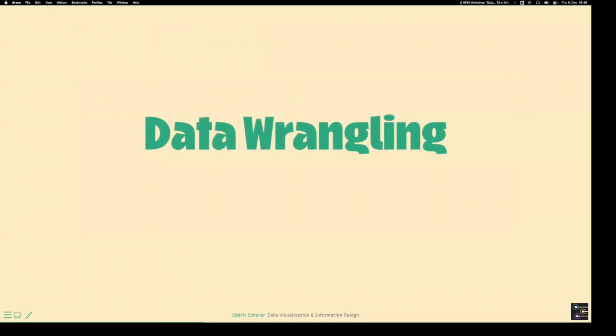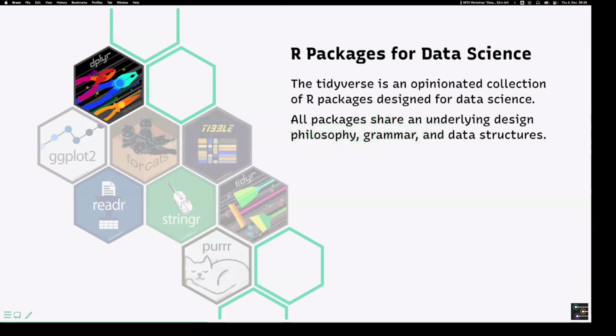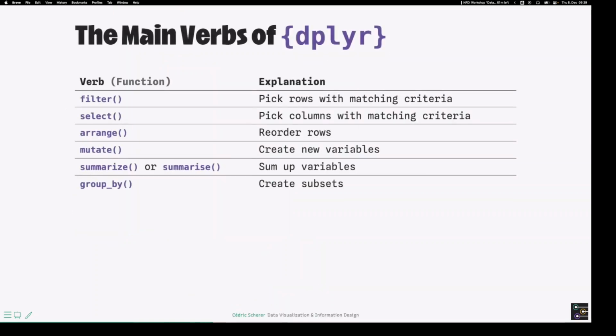Okay. As a next step, we're going to look into creating our own small data sets to work with, or maybe subsets of our data. So the next step is the data wrangling. And in the tidyverse, the usual package to do that is the dplyr package, along with some others we are going to see, but let's focus on that one.